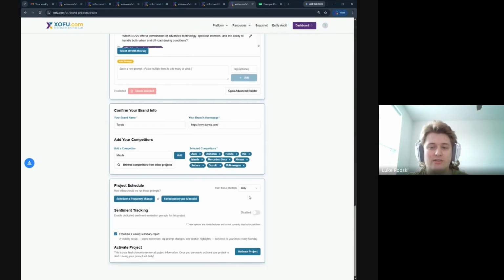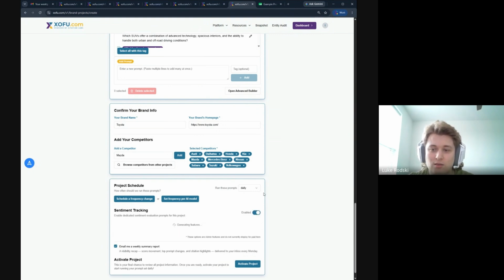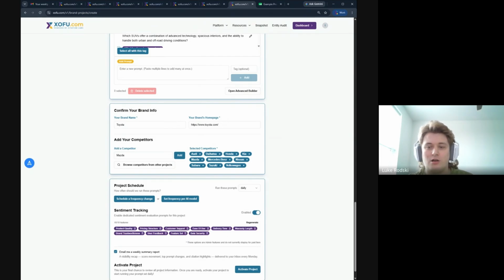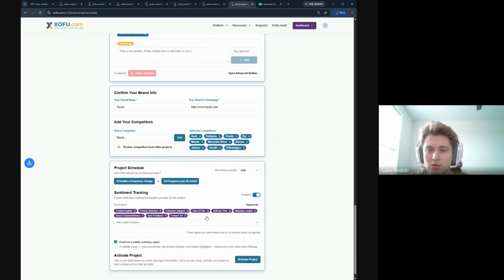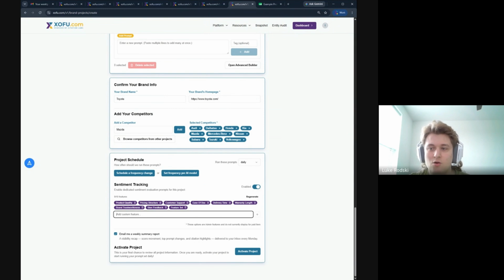There are a few final things that you can toggle here. We offer sentiment tracking as a secondary form of tracking in addition to the main tracking that we do for visibility and citations. If you enable sentiment tracking, we will generate a smaller secondary set of prompts based on 10 auto-generated features. So when we track sentiment, we're not looking for brand mentions. We're explicitly asking the LLM about your brand with respect to each of these features that get listed here, and we're ranking the sentiment with which the LLM models talk about your brand with respect to those features. You can delete the features here and add new features if you'd like, or you can regenerate them until you find a set that you'd like to track sentiment for.